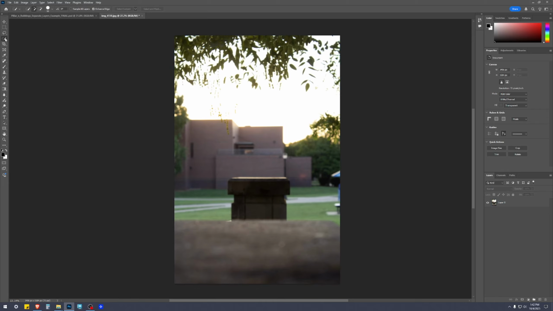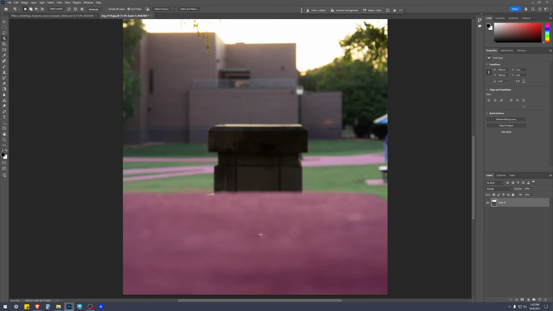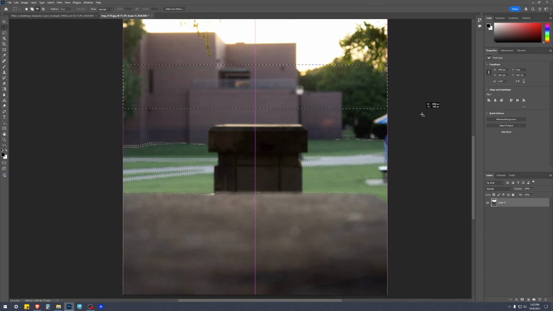press W for the wand tool, choose the object selection, select the layer, select that. These I don't need, so I need to deselect these little ones. Press M for the marquee tool. I'm gonna hold down Alt. See how it turns into a minus sign. Holding Alt, drag up to here to deselect it, and that's using the Alt.